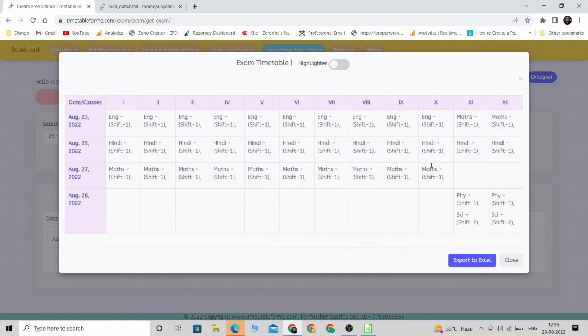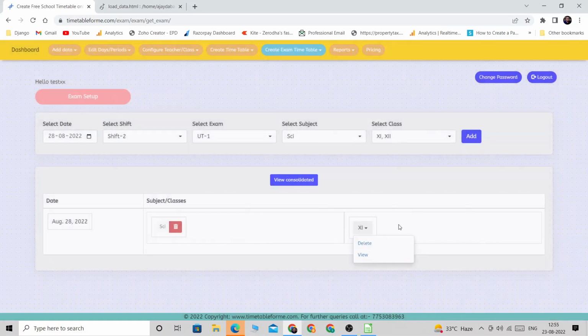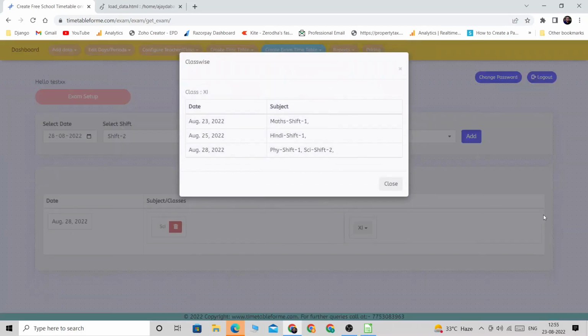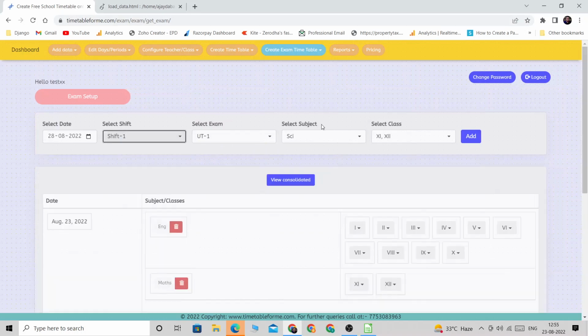Now if I click on the consolidated view, you can see that second shift is gone for class 12, right? Individually also you can see this is for class 11, so I will just view it, and for class 12. So if I want to see, okay, this is for UT1 that I have, okay, for shift 1.